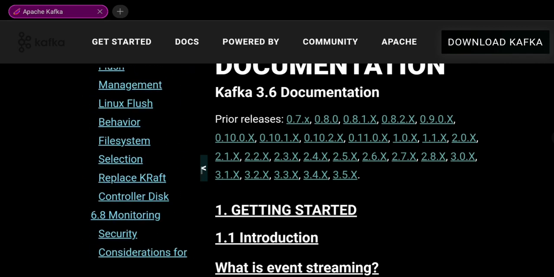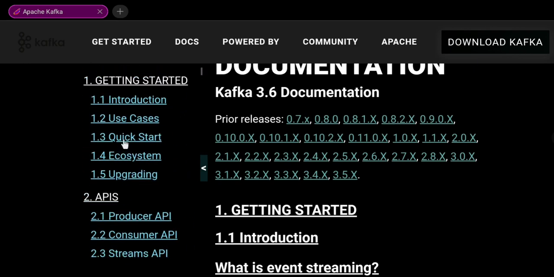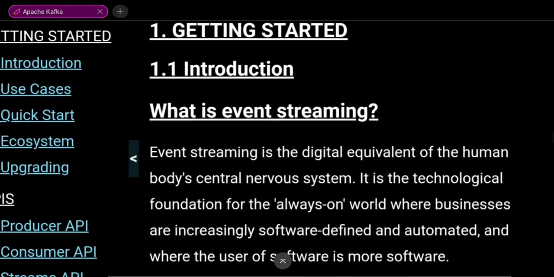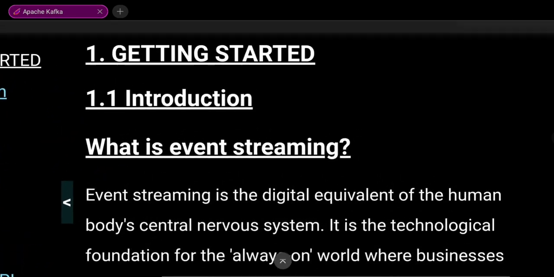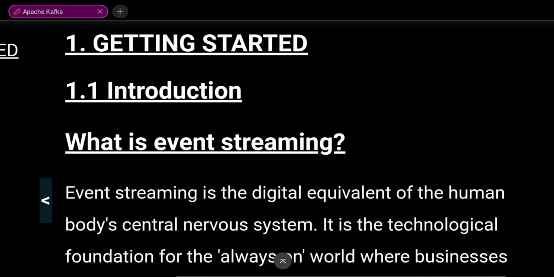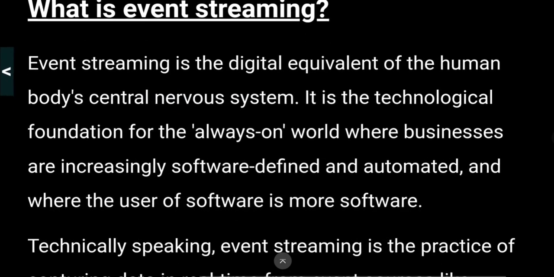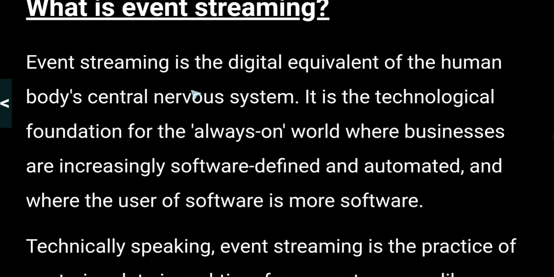So let's begin with the first section, which is basically the introduction. We go through it quickly. I take it that most people already know what Apache Kafka is in general and what its usage is, so I'll try to go through the first section quickly. Getting started, introduction. What is event streaming? Event streaming is the digital equivalent of the human body's central nervous system. So the analogy is the human nervous system, and we have a lot of events flowing through it, right?